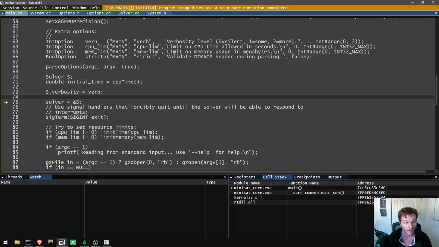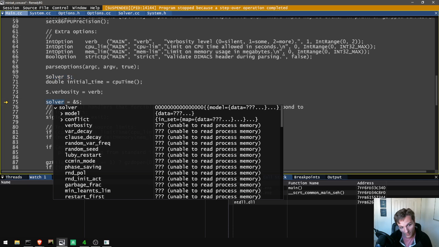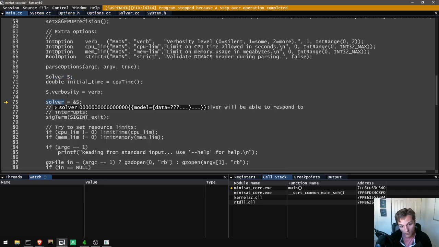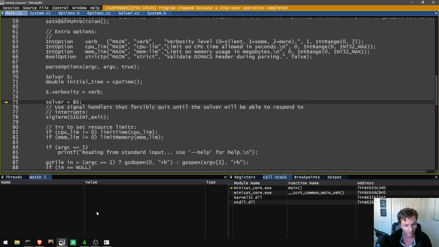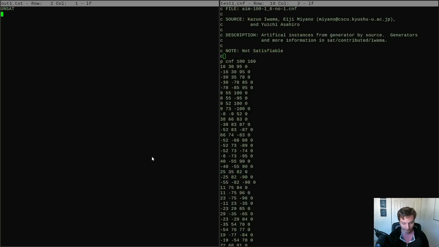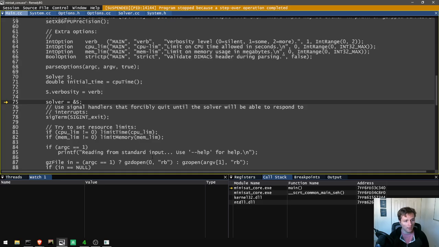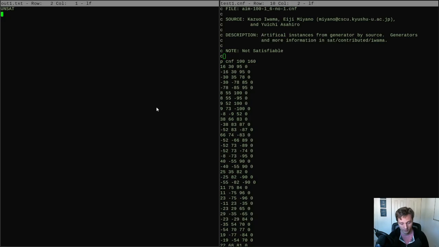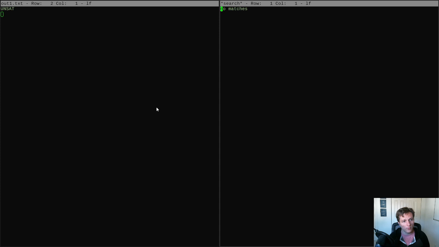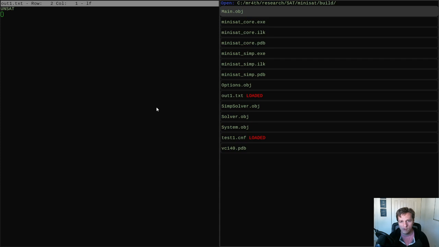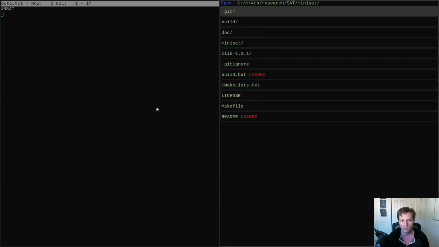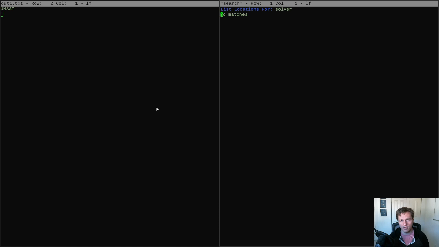Okay. So now that we've constructed the variable locally, this is probably a global somewhere. I don't have a way to get to the definition of it from here, but if the name of the type is solver and the name of the variable is solver, it's probably a pointer. Do we have a solver pointer anywhere? No? All right, so just give me solver then.